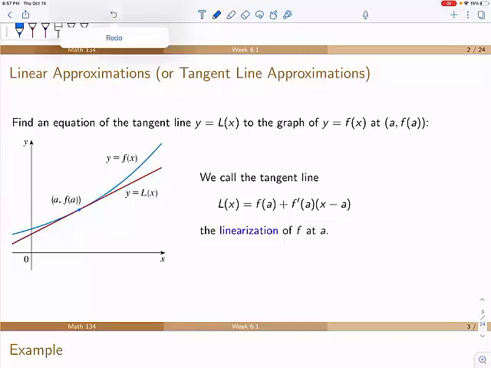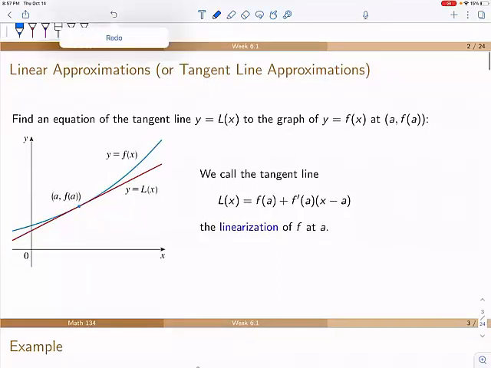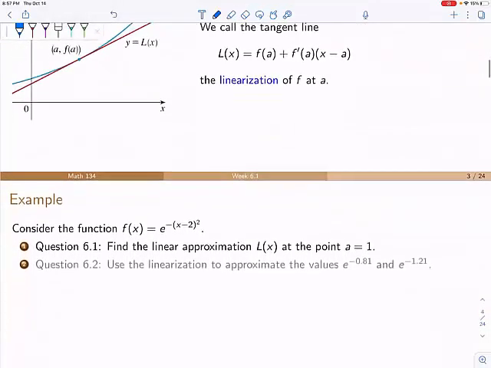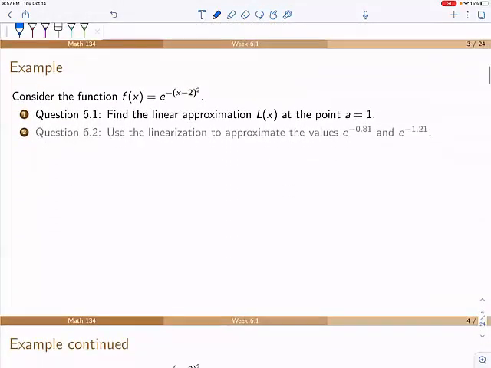So let's look at an example. Let's see how this works. First we have a function. This curve looks kind of ugly, kind of tricky to calculate things on, and you're getting exact, ugly numbers that are e to a negative power and squared. Seems like quite a tricky task, especially to do by hand. So we're going to create a line that gives us a linear approximation.